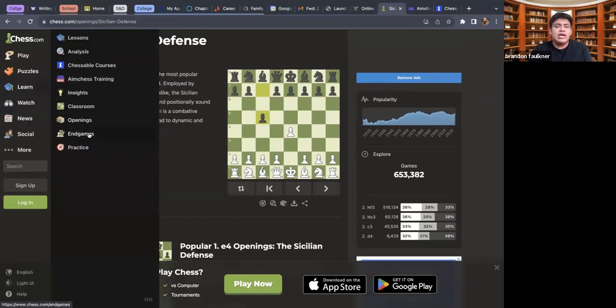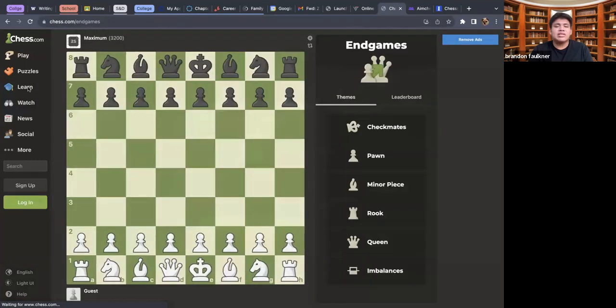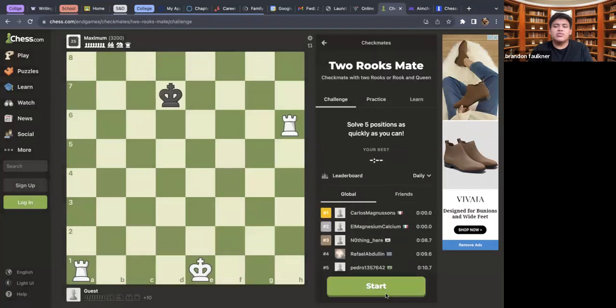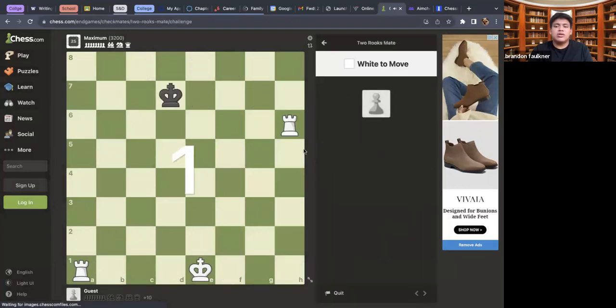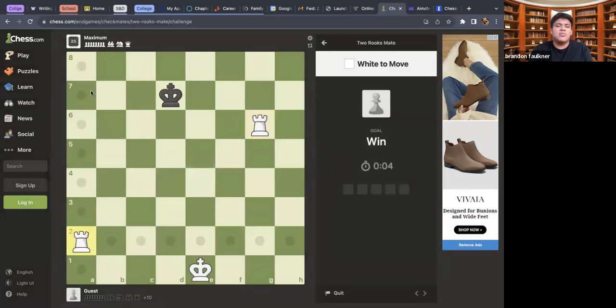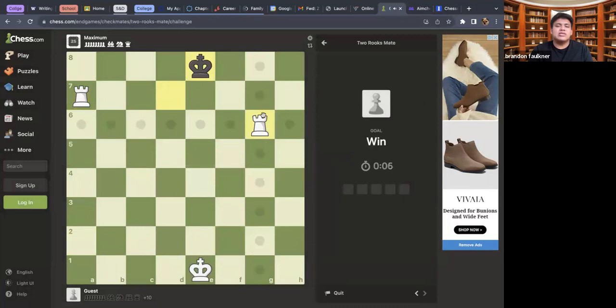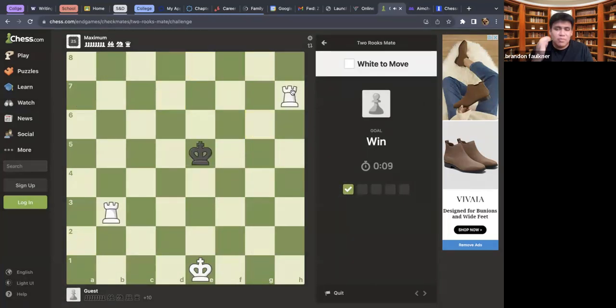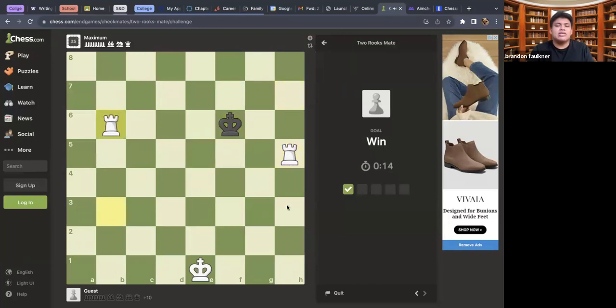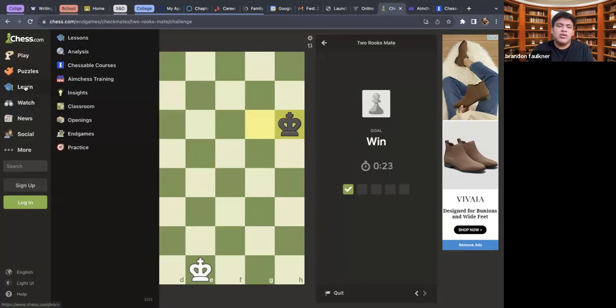And then for endgame, you can examine different endgame practices, what's going to happen. So if I were to do what's called a 2-rook move, you can see that I am able to move these pieces. And as you can see here, checkmate. And so basically it goes through and demonstrates to you how to move your pieces in order to reach the endgame that you want. And of course, as you see there, I didn't win, so I don't get a checkmate.